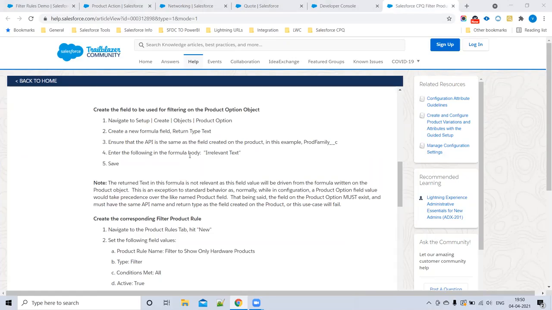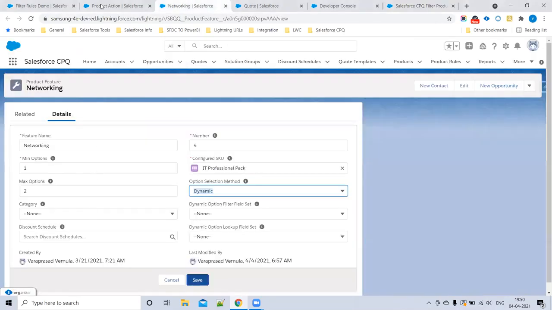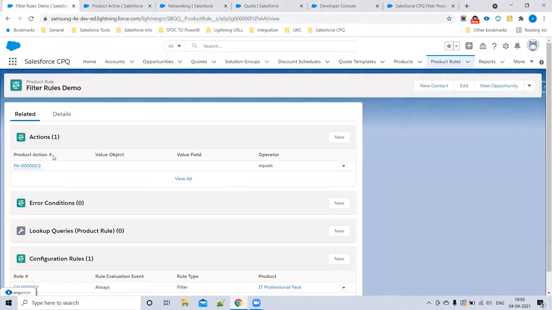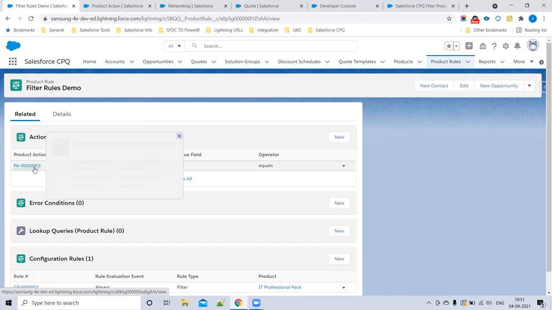So instead of software, you can just do hardware in the product rule by changing the condition. No, here I need both hardware and software. Let's say we have multiple features, 10 to 20 features, and the user wants to see 2 types of feature products. You can create one more action here directly, sir, dynamically.